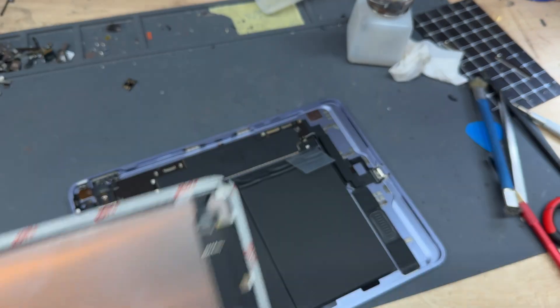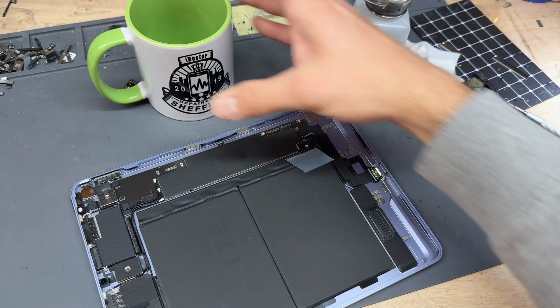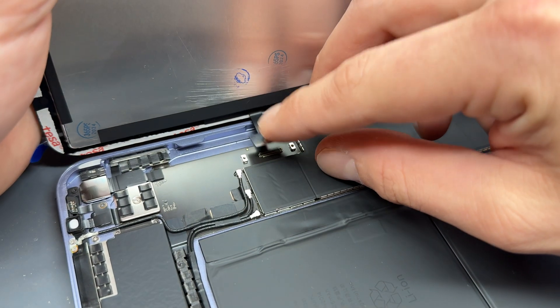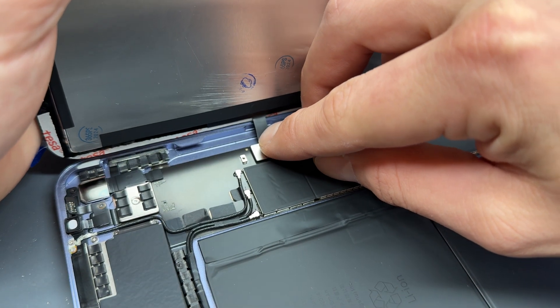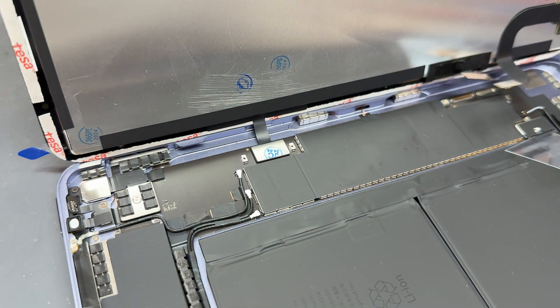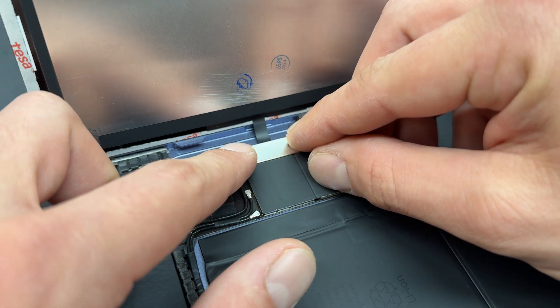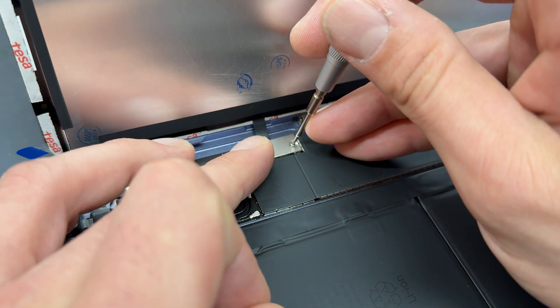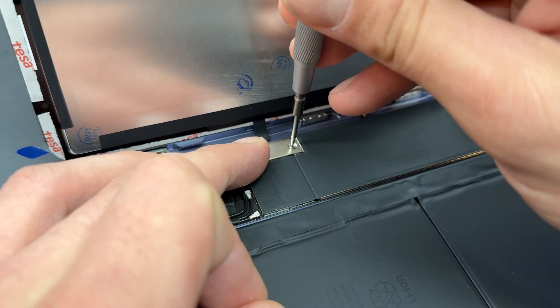Now that it's nice and clean, get the mug back behind the iPad and bring the screen back, offering up the cables starting with the one at the top — push that down and whilst we're up here, secure it down as well. Drop the shield on there and then you've got two silver crosshead screws that hold down that connector shield. Then go back down to the bottom where we've got the LCD connector and touch connector as well.